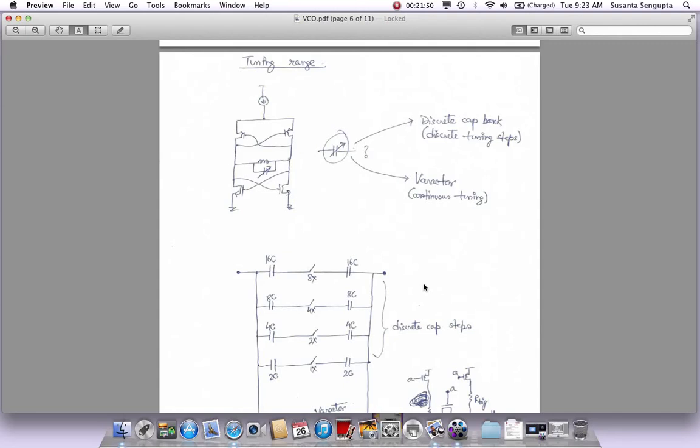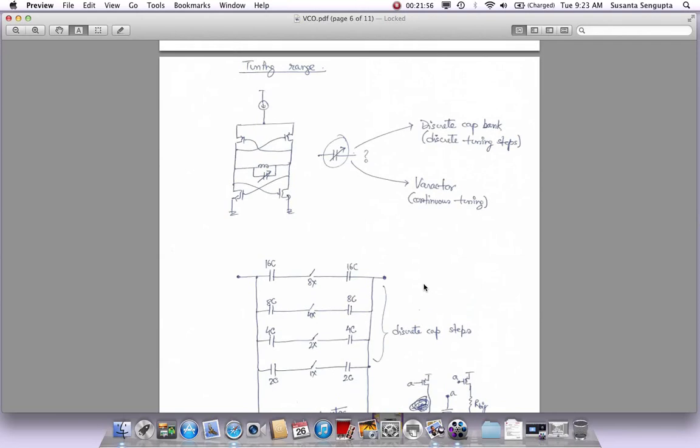Okay, the next thing to talk about is the tuning range. We talked about it, and I'll get into more detail of how you tune it. So again, the same CMOS core, I'm trying to use that as an example. And you have a tunable cap. How do we actually implement this tunable cap so that we can oscillate at different frequencies?